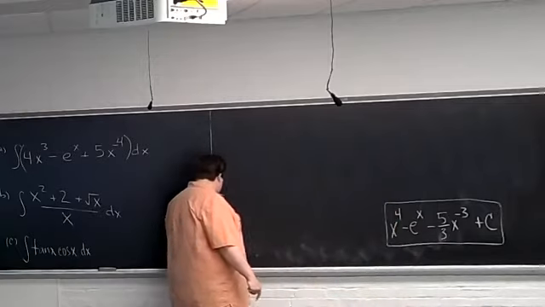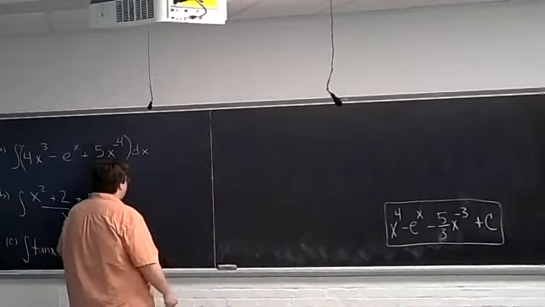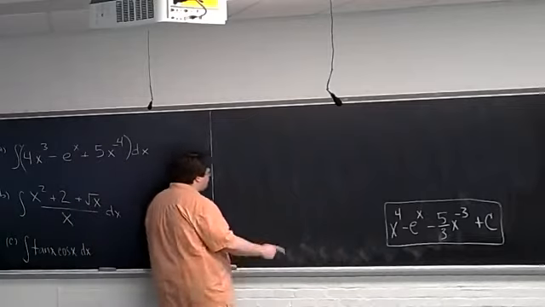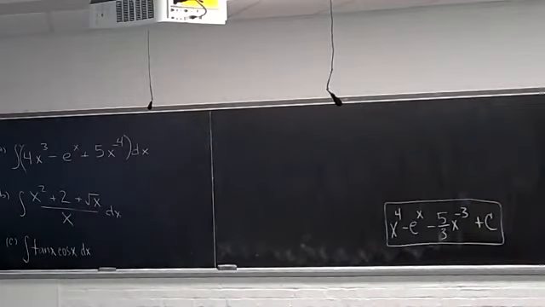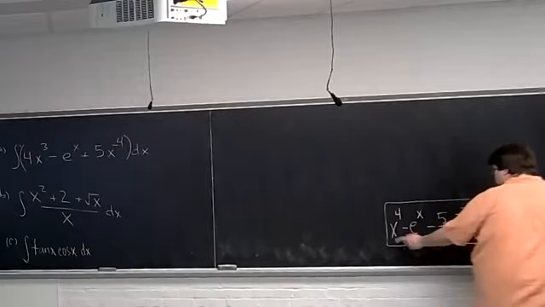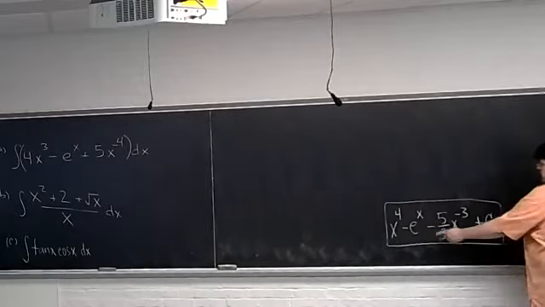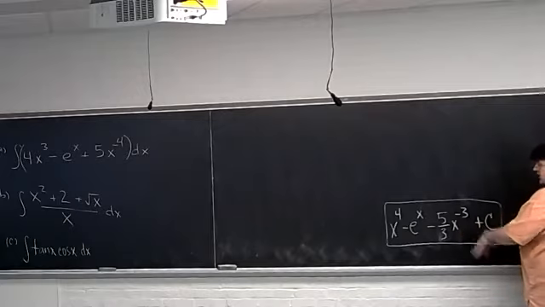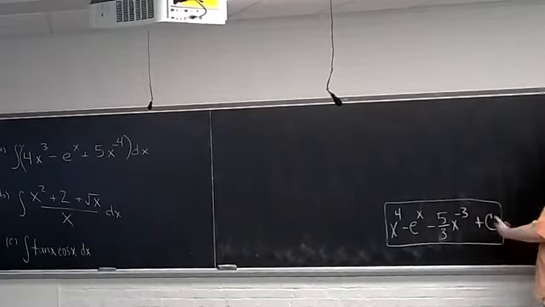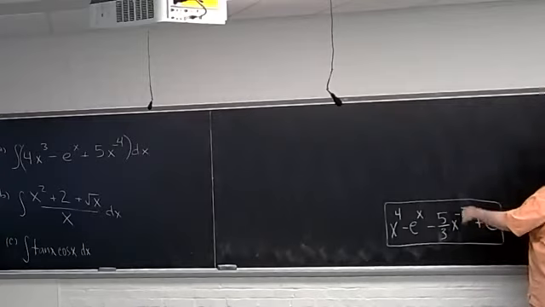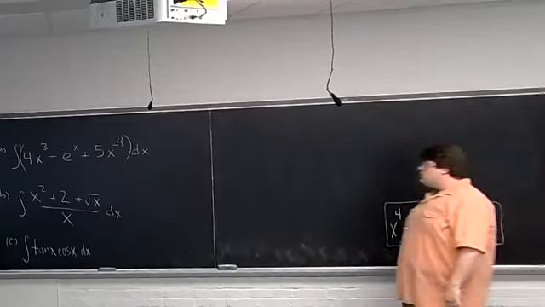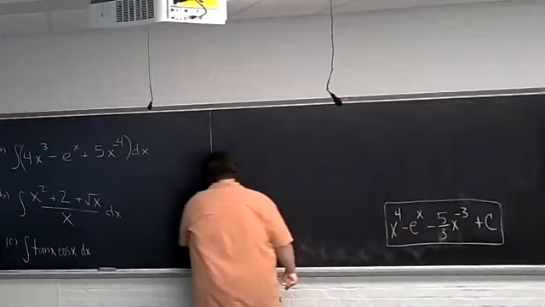And the checking our work observation, let's check our work, then I'll make the observation. Take the derivative of this rectangled quantity. What do you get? 4x cubed minus e to the x plus 5, because the -3's cancel, x to the -3 minus 1, x to the -4. So 4x cubed, negative e to the x, positive 5x to the -4th, plus 0. So we can check our work here.